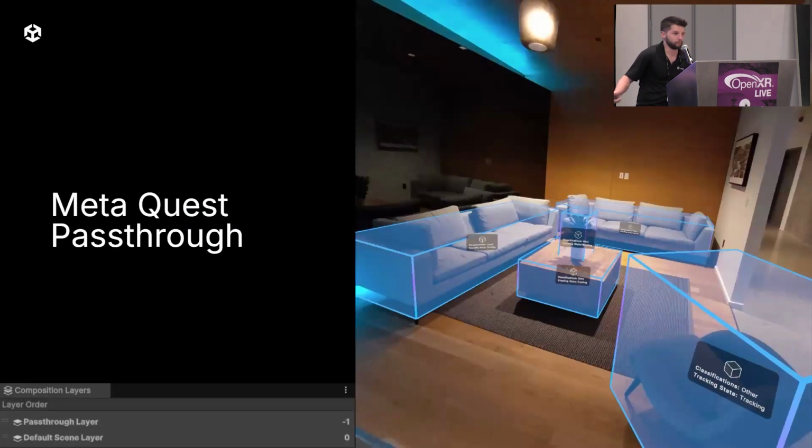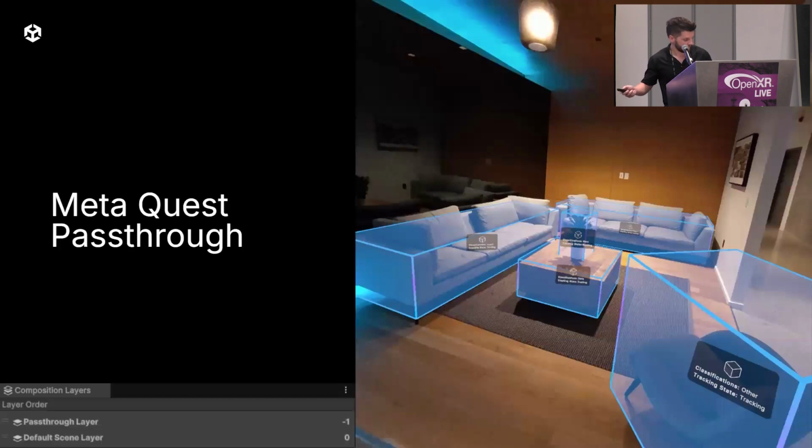And Meta Quest pass-through. We have re-implemented pass-through in Unity 6. If you're an AR Foundation user for Meta Quest using our Meta OpenXR package, you get composition layers for free. With no changes to your project, our AR Foundation provider for Meta Quest will now create a composition layer for you at runtime, which in this bottom left corner is our new composition layers editor window. You can see the pass-through layer is at depth -1 and your default scene layer is at 0. So your pass-through is rendering behind your scene, and your scene camera needs to set its alpha channel to 0 so that it can let pass-through render through.